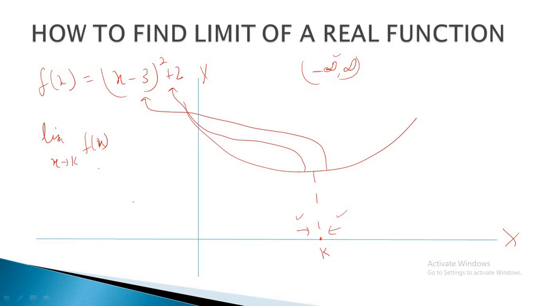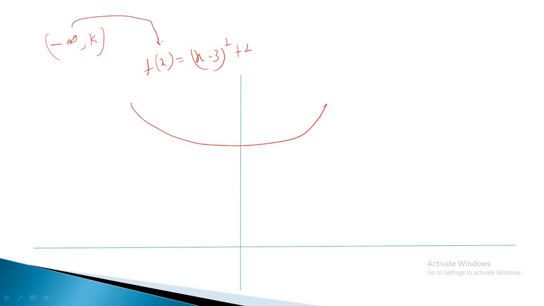So now let us say I have a function whose nature changes. Let us say its nature is one from negative infinity to k, and after k it has a second nature. Let us say from minus infinity to k the function is f of x is equal to (x minus 3) whole square plus 2, up to point k. So from negative infinity to k it has this nature. Let's say this is point k, and after k, let us say its nature is different.